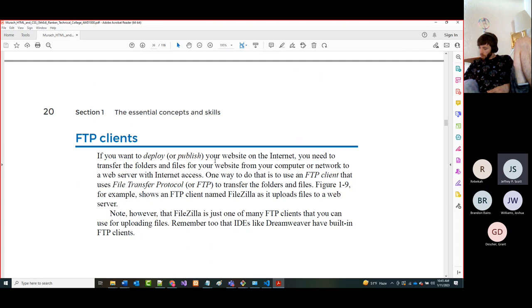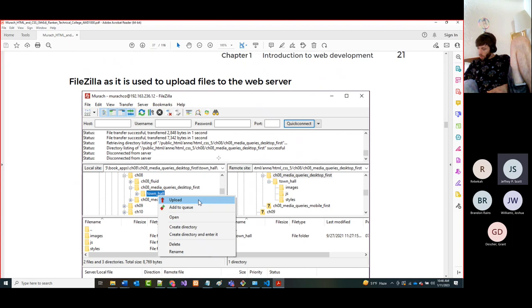What we used to have at Rankin is a server that was dedicated just to the students. So the students could put their stuff out there on it, and then anybody else in the world, if you gave them the URL, could look at it. Well, we're not using it much anymore, and the reason is twofold. Number one, it was getting hacked a lot for whatever reason. And number two, it tended to go down a lot. So we've got some alternatives to that that we will be going over later on in the semester. This is what FileZilla looks like. Don't worry about it.